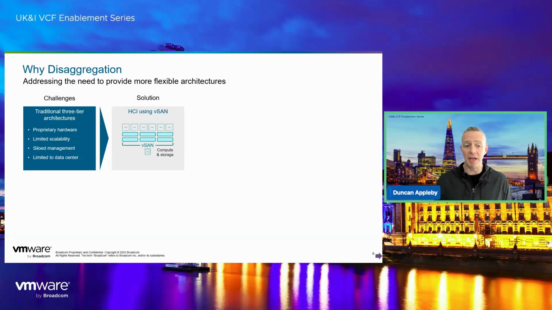For the last 10, 12 years, we've certainly been running vSAN under HCI, hyper-converged infrastructure. That was introduced to the market really from the challenges that existed with three-tier architecture: compute, storage network, and then your storage system as well. We were running that for a long time under vSphere environments, but it generally came with proprietary hardware, so dedicated storage systems that were perhaps incompatible with other storage systems inside the environment.